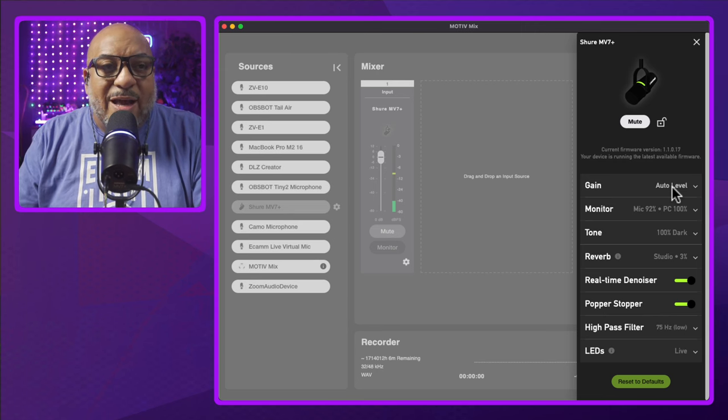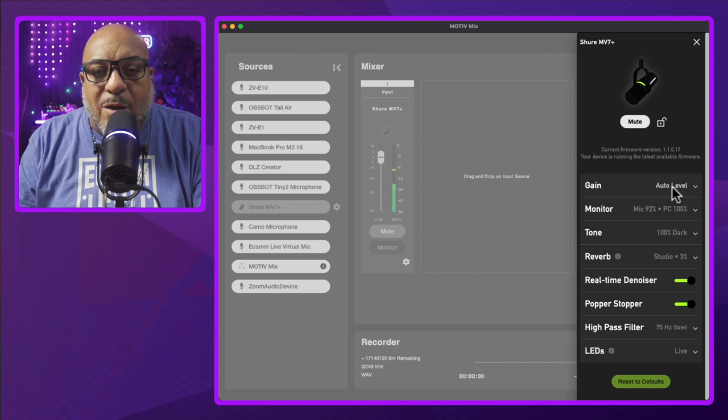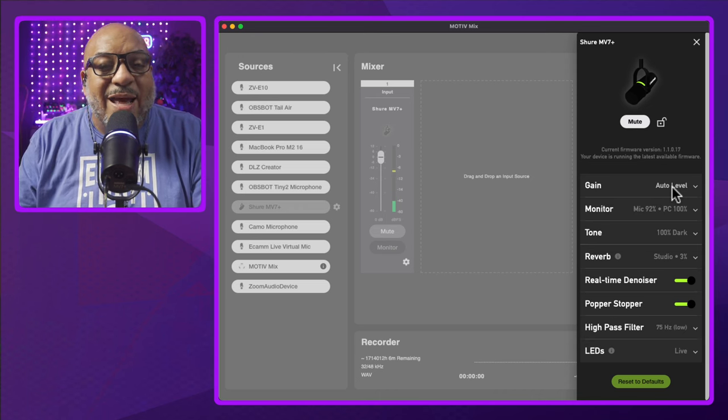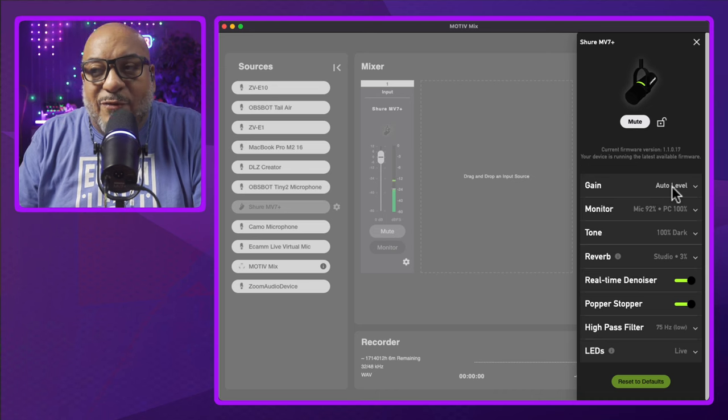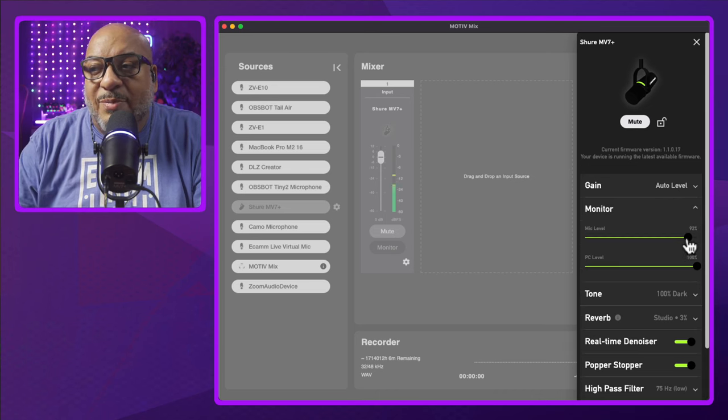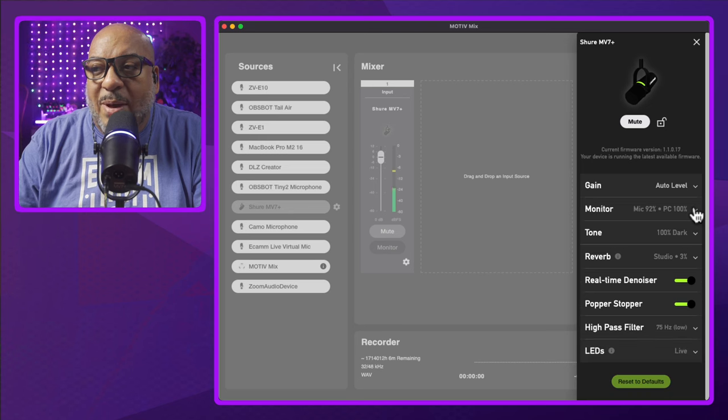And so a neophyte doesn't have to worry about if they move around a lot when they're recording or doing a podcast, or they get a little bit excited. This app is going to take care of that for you. Now, I have my monitor set here where it's allowing me to listen to myself as well as listen to the volume on my Mac here.